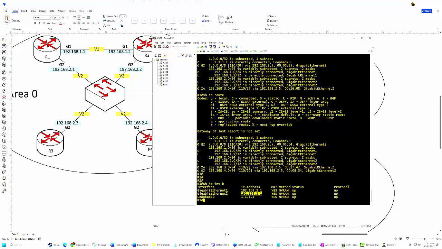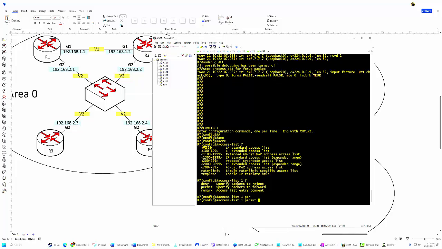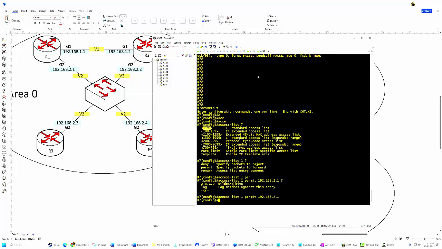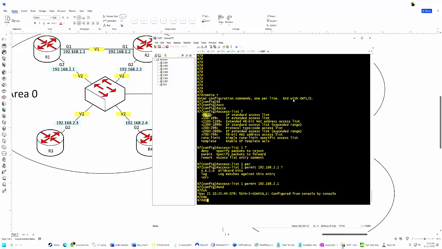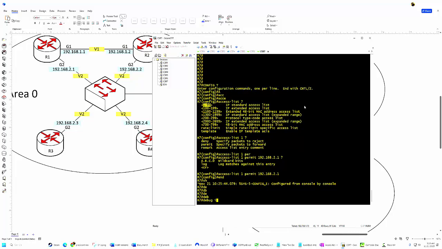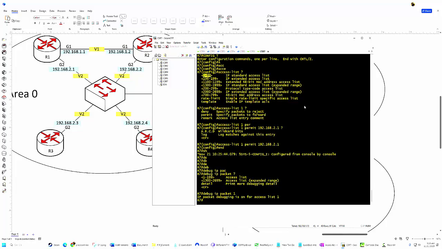So now in my access list, I'm going to go back over here and say permit 192.168.2.1. And then done. Now I'm going to say debug IP packet and then call that access list.